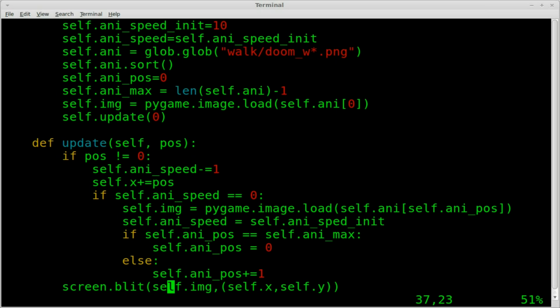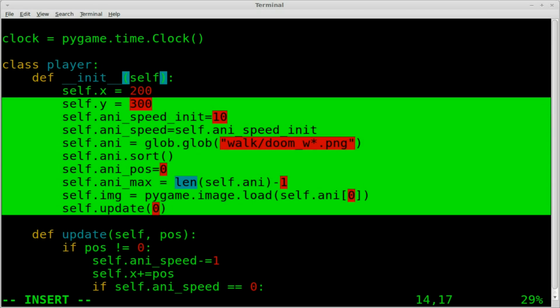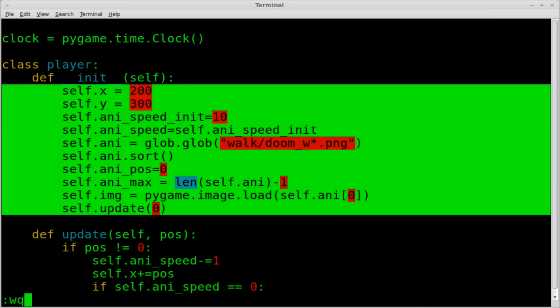Self.img, it says we were creating that up here, which should have run. Oh, there's our problem. I missed an underscore here, so it didn't recognize that as the init, so it didn't create all the stuff in here because it didn't realize that's what it's supposed to do when it starts.